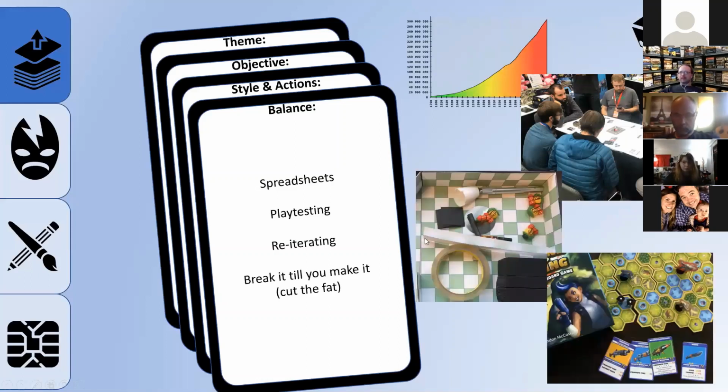And break it till you make it. There is absolutely nothing that is sacred in your design. It doesn't matter how good you feel the design is. It doesn't matter how much you think a particular aspect needs to be in the game. If people don't enjoy it, you need to cut it.